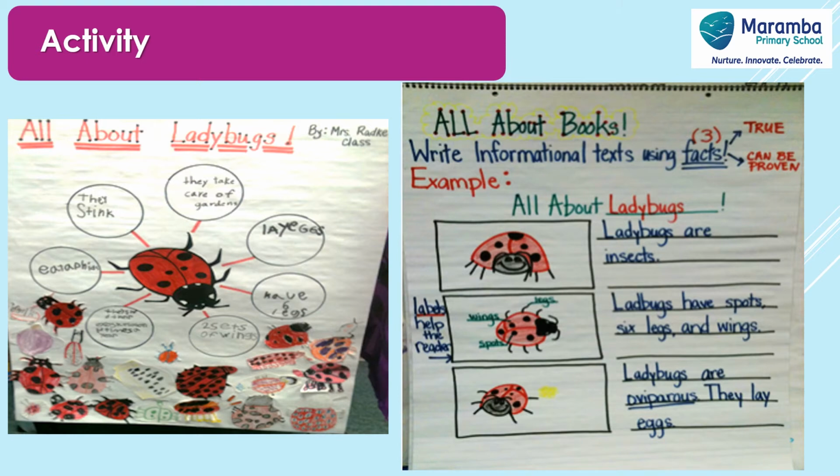Today, we're going to start making a book. And to do that, we're going to use a little template. And you can see how we've taken the ladybird activity from yesterday and now put it into little boxes with information next to it because we're starting to make a book.